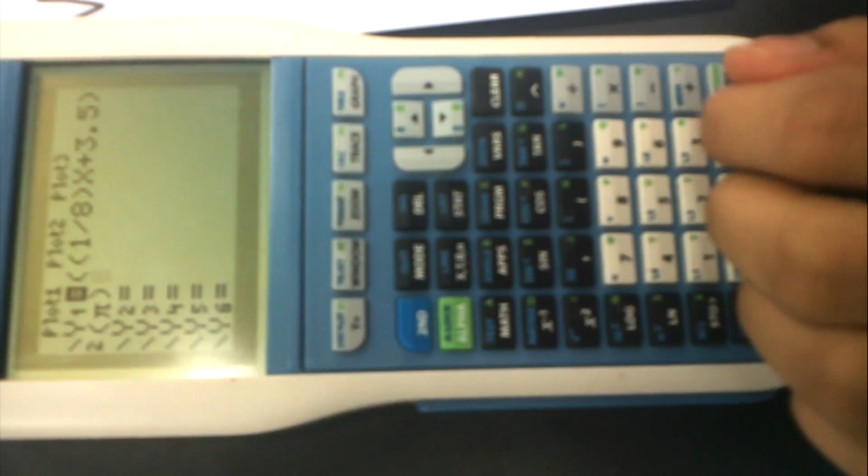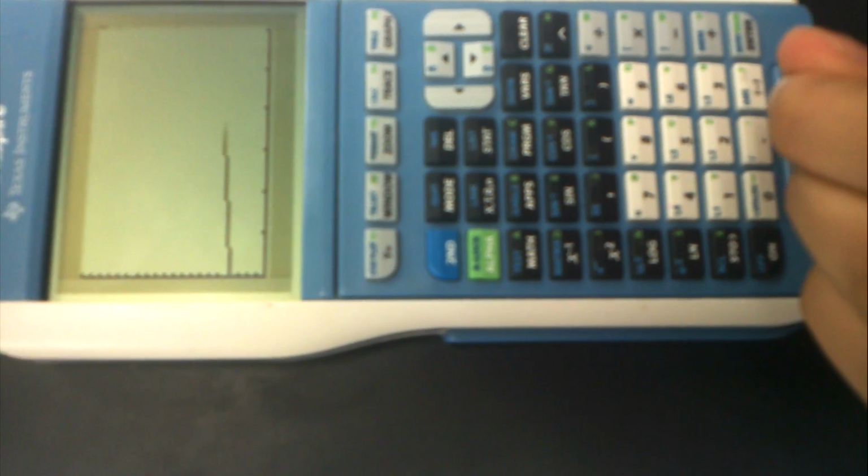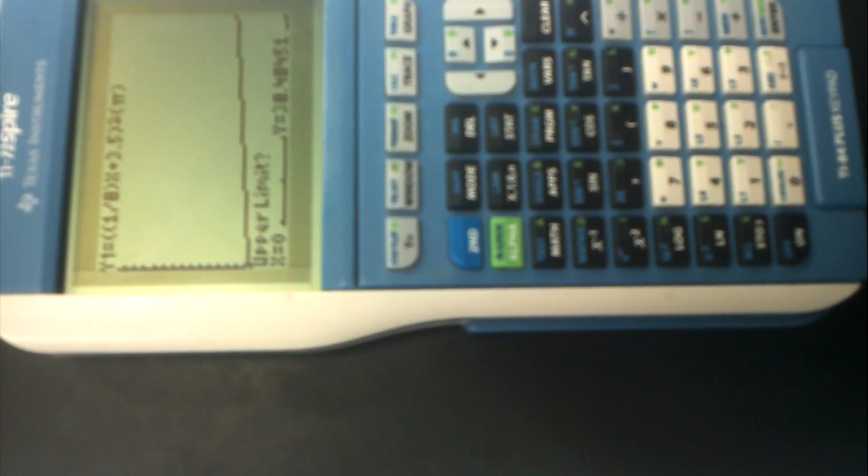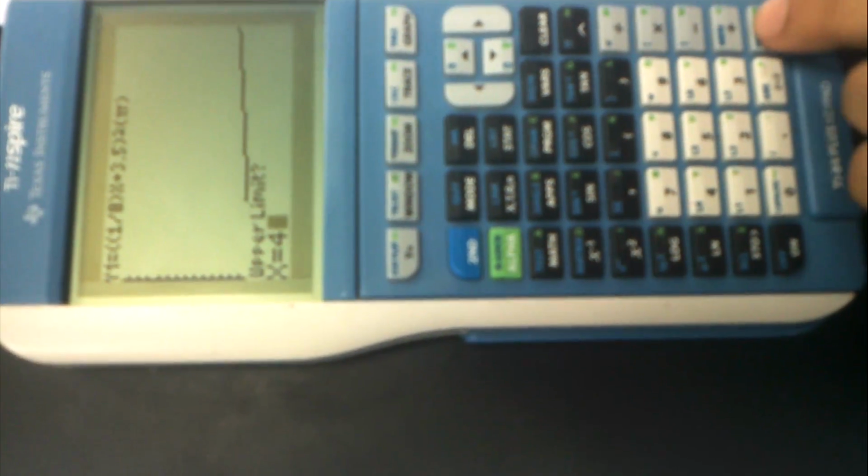So now I'm going to do second trace because I'm tracing it, remember, from 0 to 4 here. Go down to 7 here. This is f of x, d of x. So that's the type of formula we're using. I'm going to enter. Gotta let that graph itself. So the lower limit is 0. The upper limit is 4 because it's from 0 to 4.